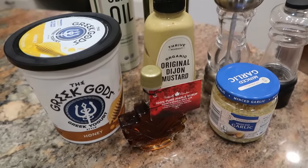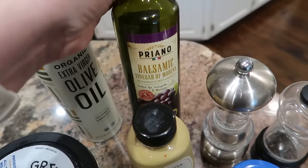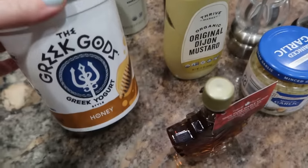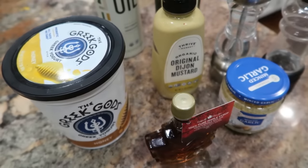The dressing uses honey, vanilla, Greek yogurt, balsamic vinegar, maple syrup, olive oil, Dijon mustard, garlic, sea salt, and fresh cracked black pepper. I'm going to whip that up and toss all the ingredients together, and it'll be ready to serve. This is one of those salads you want to wait to dress until you're ready to serve — I don't think it'll keep very well throughout the day. So wait until you serve it to dress the salad. We're going to make it so that hopefully there are no leftovers.